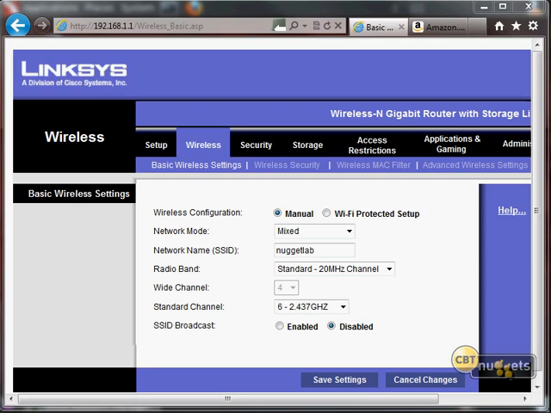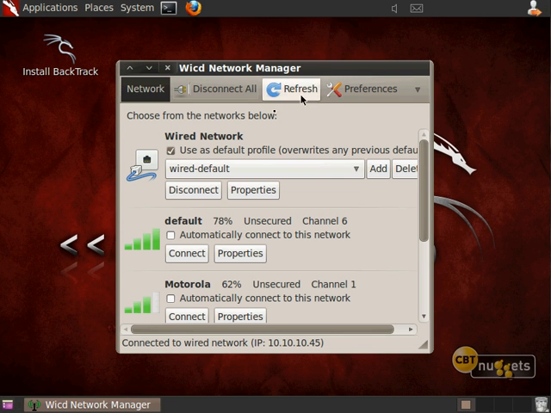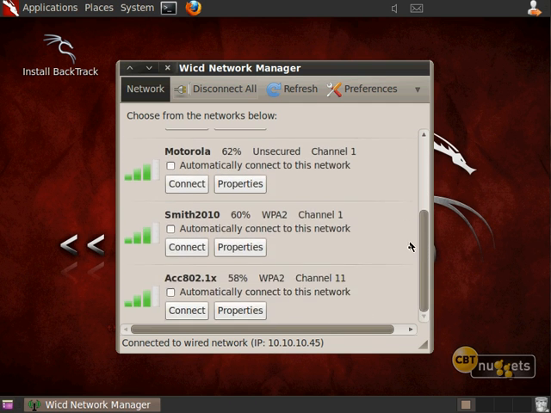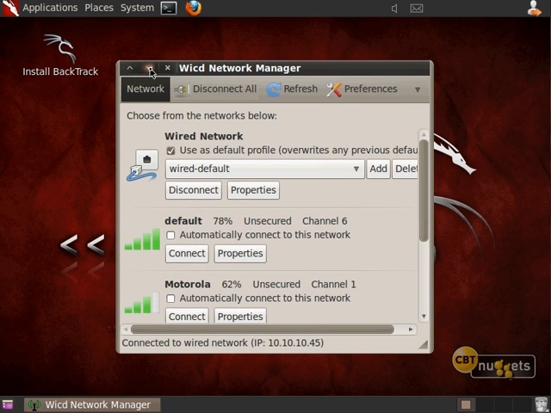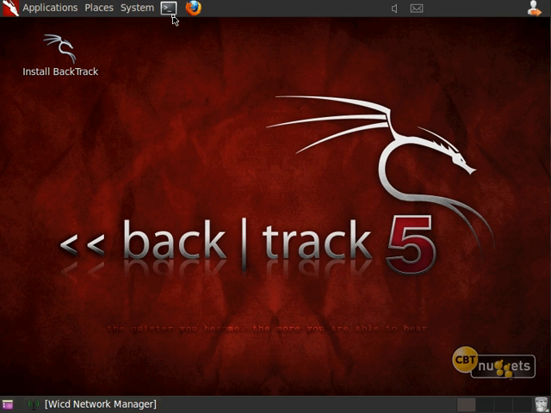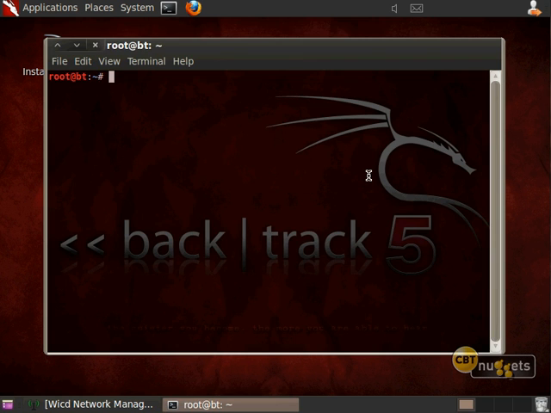Now then, going back to my BackTrack machine here, I want to address how we can work with this. One thing I want to do is, I happen to know that, and we kind of stack the deck because we know the name of the SSID, and we know that it's hidden here, but wherever you are, you might assume that somebody's trying to hide one of those from you. Okay, and you don't see it in the list, so you want to try to get it. How would you go about doing that? Well, there are a few different things you can do. First of all, on my own BackTrack machine here, I have a specific network adapter attached. I want to show you the specific brand here as well, and it's this one.